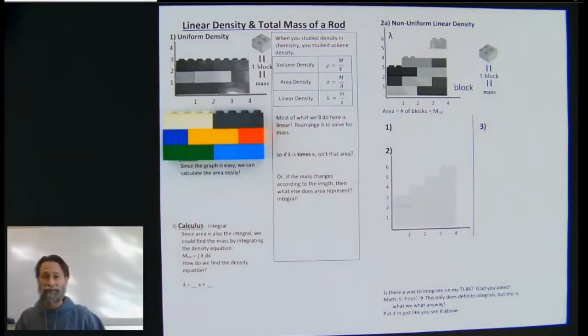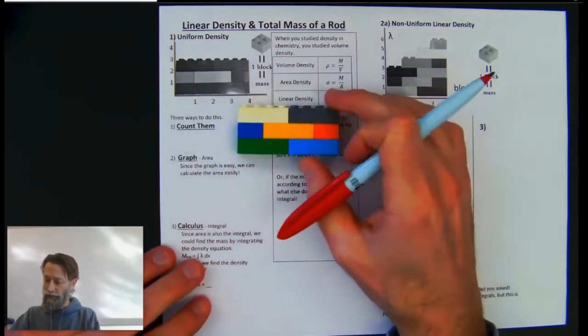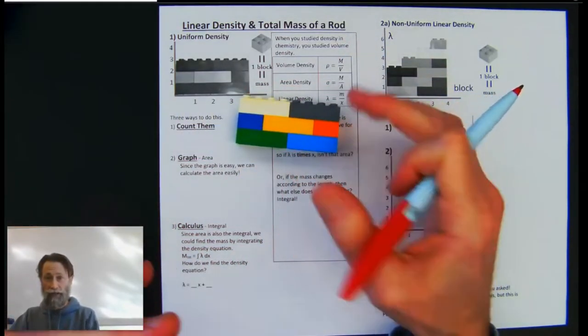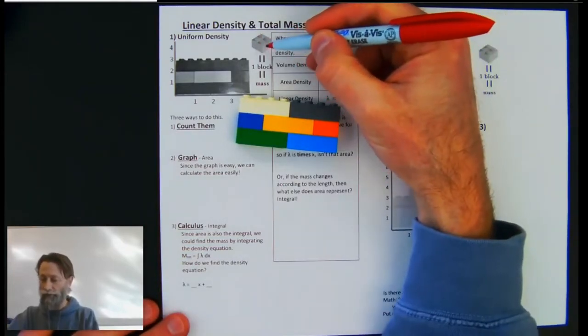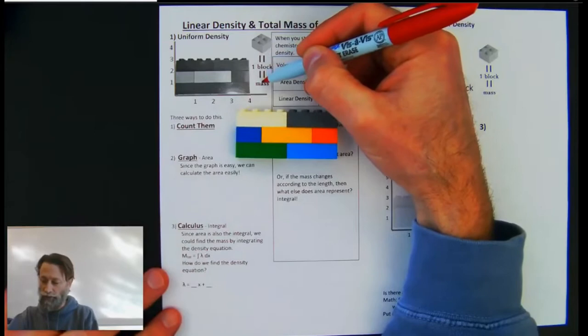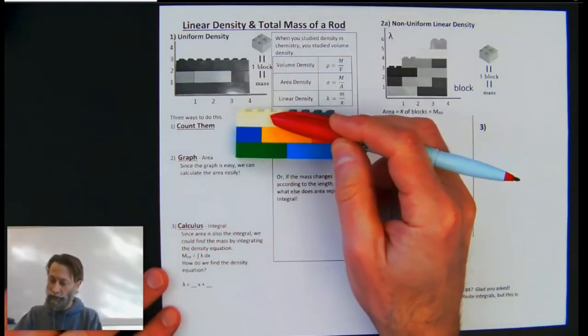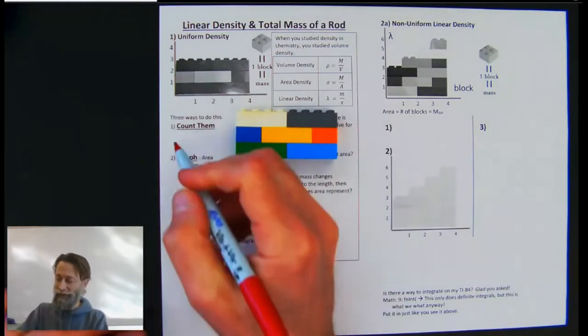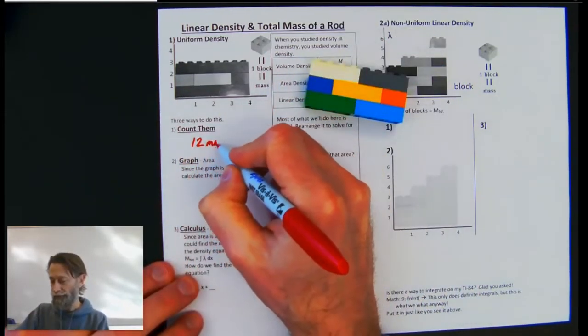and I'm going to say that that is one mass. Now, the whole idea of this is we're trying to find out what is the total mass of the rod. Whenever I look at that, there are three different ways that I can find that. I can look at purely the number of blocks, because I said one block is one mass, and count them. So 1, 2, 3, 4, 5, 6, 7, 8, 9, 10, 11, 12. Yes, I can count. So this is going to be 12 masses, right?